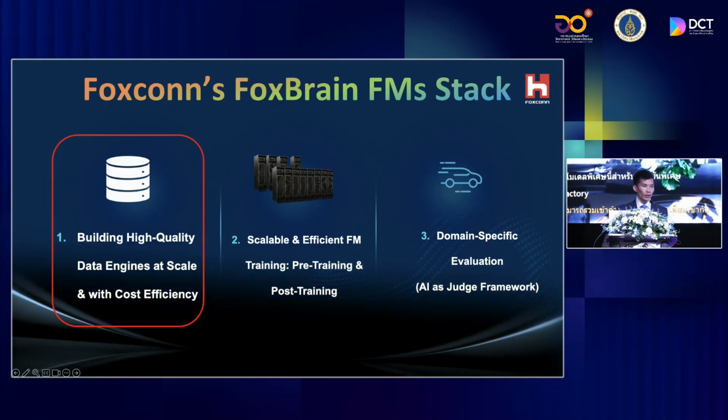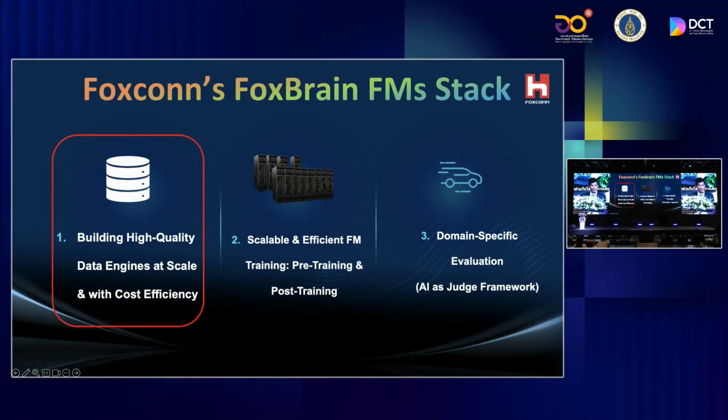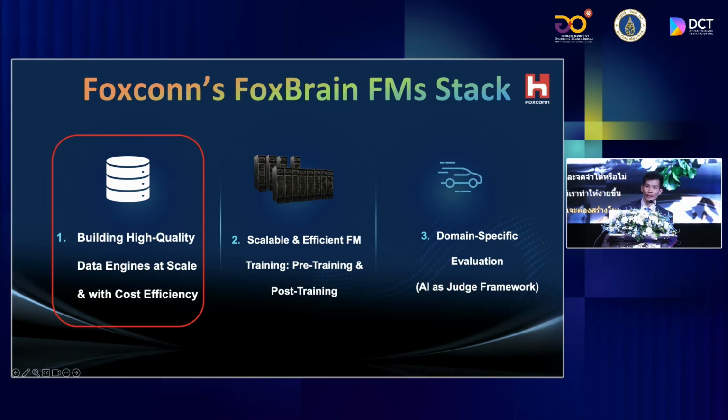To build this model, the pipeline is complicated, but I simplify it to three pillars so it's easy to understand and keep in mind what is important for building a foundation model. First, how you build a high quality data engine at scale with cost efficiency. The second is how you train this model. If you have a large amount of GPU, how do you train it efficiently? When the model is big and the data is big, you have to train efficiently, otherwise you will waste the compute that you have.